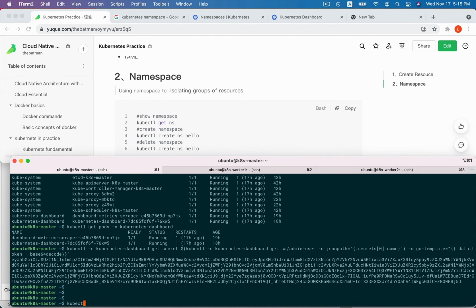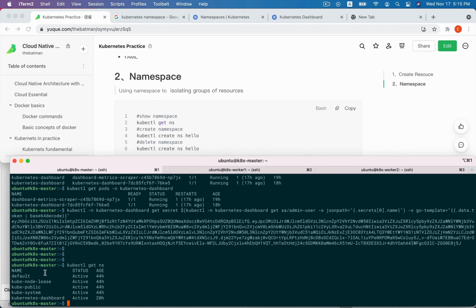We use kubectl get ns. It shows the list of namespaces: default, kube-node-lease, kube-public, kube-system, and the kubernetes-dashboard, and their status and their active time.